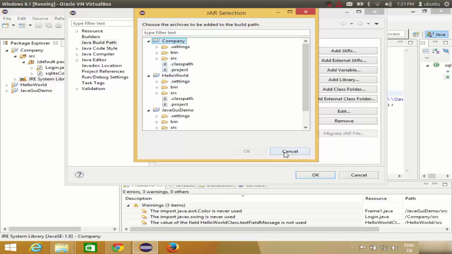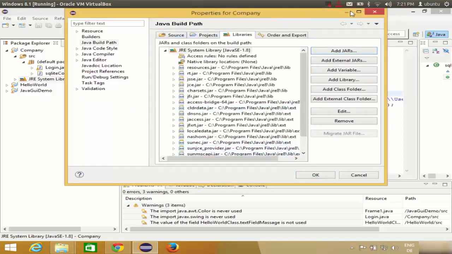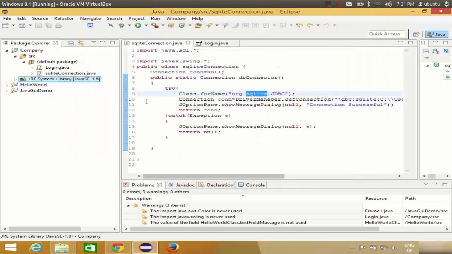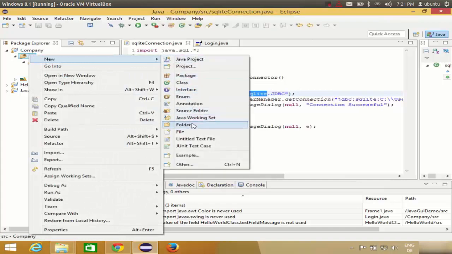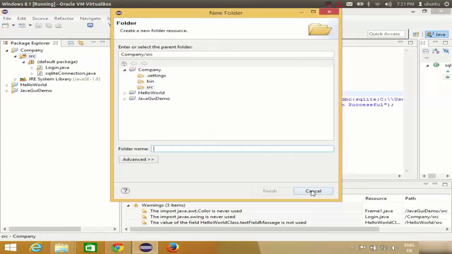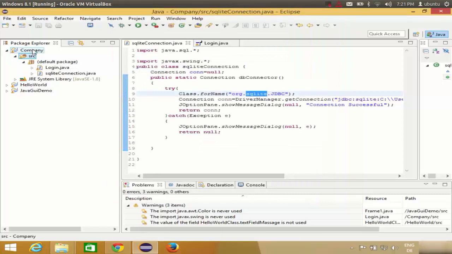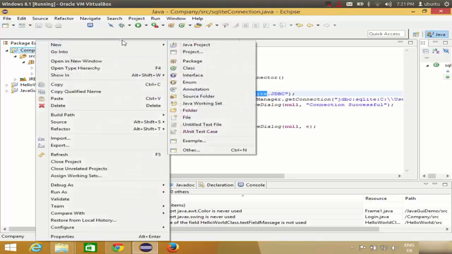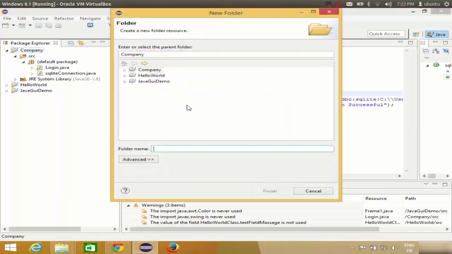I think in here there is no jar file. So what I need to do first of all is make a new folder. In the project itself, I will right click in my project and create a new folder, and in here I will create a folder named, for example, resources.